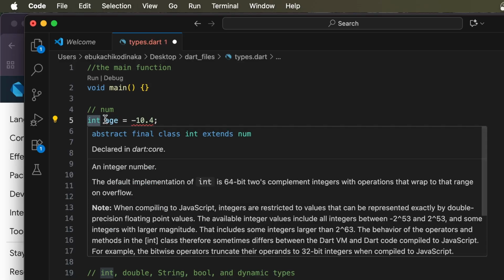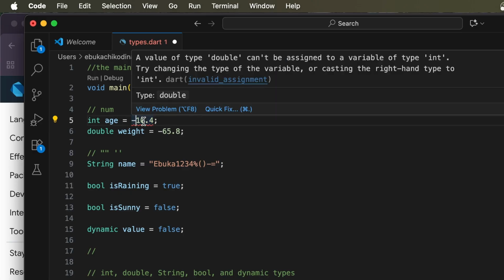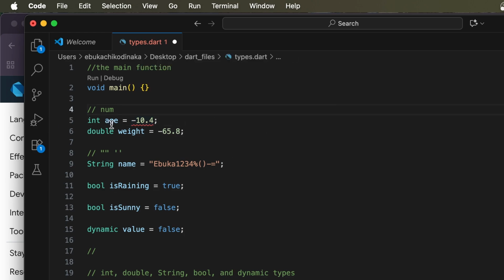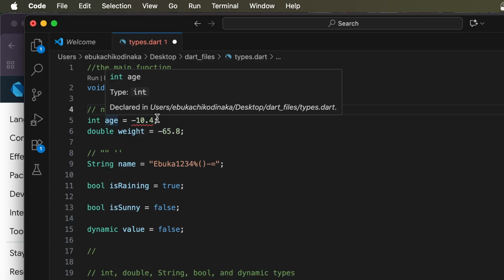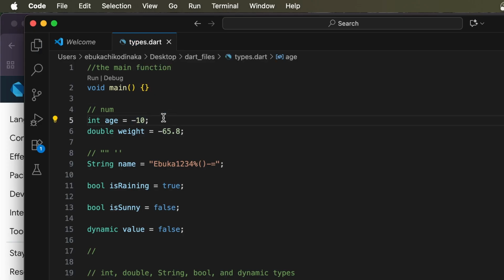Age is an integer, so I cannot now change it to a value that is a double. If I hover on this, you can see I'm having an error in my code. It says a value of type double can't be assigned to a variable of type int. This variable is an integer, and I'm trying to assign a value of type double to it. So that cannot work.